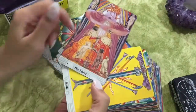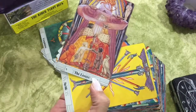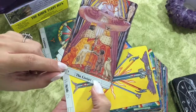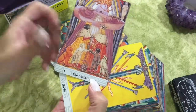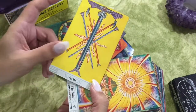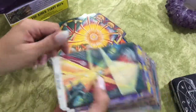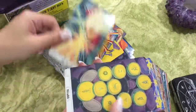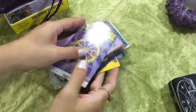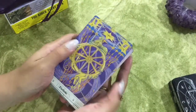I decided to leave the bottom border on because I'm learning this. I think I'm more familiar with the images at this point in time, but I knew I wanted to get into it and study it. So I was like, let me at least leave the titles on the bottom, because I know what I'm looking at and I know what I'm working towards. So anyway, do I regret chopping this one? Hell no.